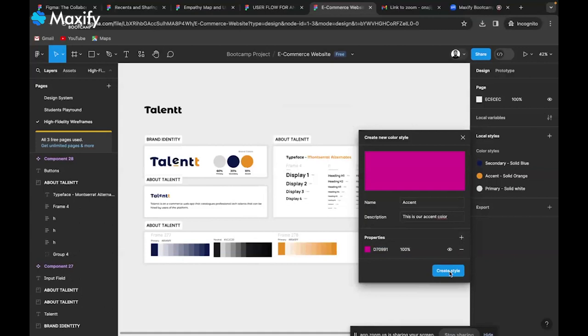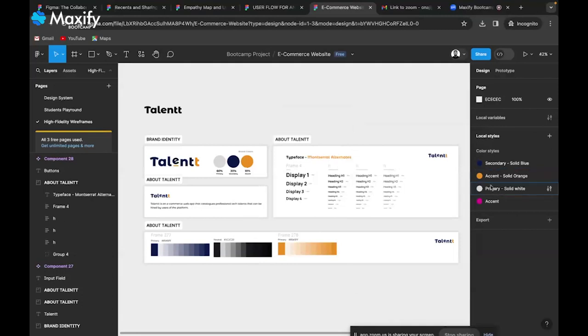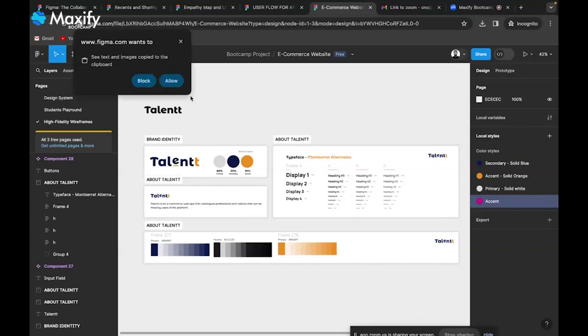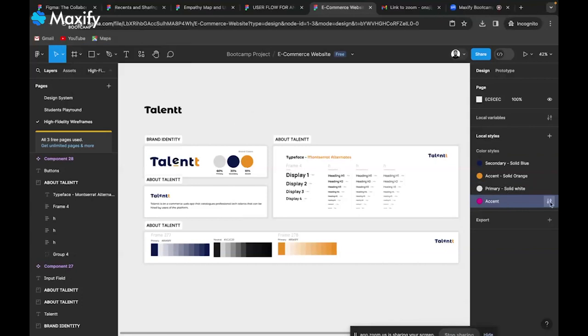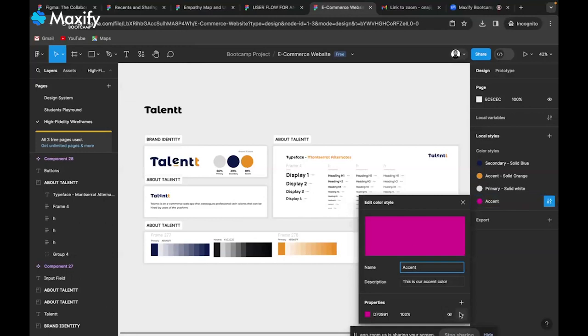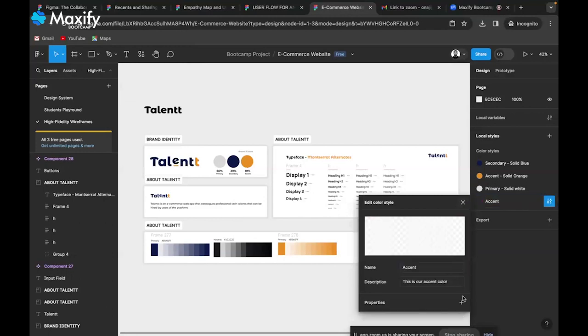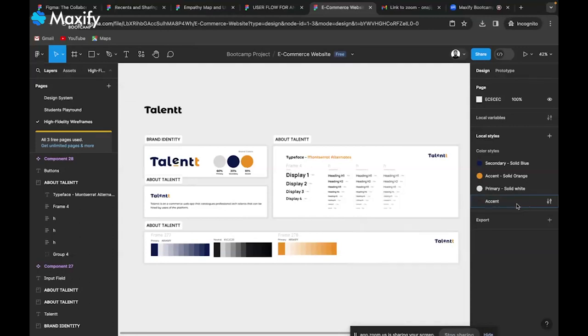Then you click on create style. When you click on create style, that style automatically gets added. Now, if you look at this side, you see that out of all this, we've added a new one called our accent. You get? But we don't need this guy right now. I don't even like that color because I'm not feminine, like Charity will say. So let me click on this and just delete it. I just used that to explain. Let me take that out and click on delete. So I deleted that out of it.